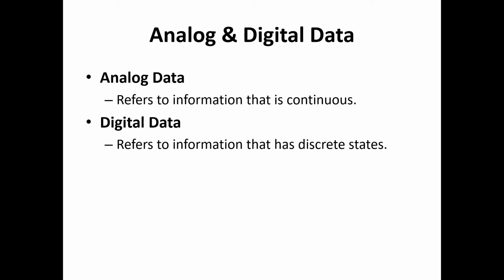Analog and digital data. Analog data is continuous data that keeps changing over time. For example, in an analog watch, the hours, minutes and seconds hands keep moving, so you infer the time by looking at it. It keeps changing. On the other hand, a digital watch shows you discrete data such as 11:30 a.m. or 6:30 p.m., etc. It has a particular moment of time. So this is the difference between analog as well as digital data.